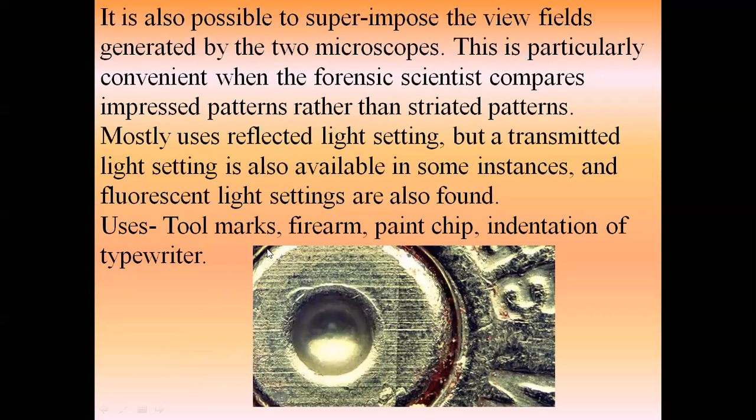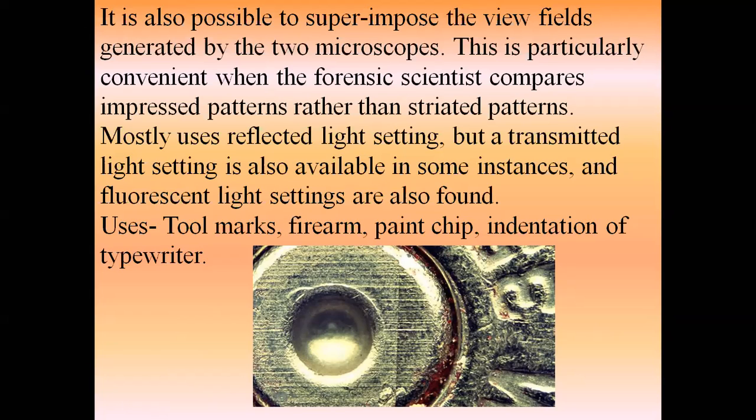So it is also possible to superimpose. That means one above the other. One image that you have formed in this area and one image that you have formed in this area, we can even superimpose. That means one image over the other we can keep. Okay. It is also possible to superimpose the view fields generated by the two microscopes.